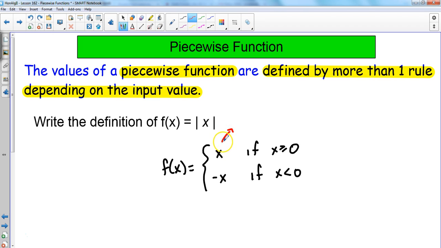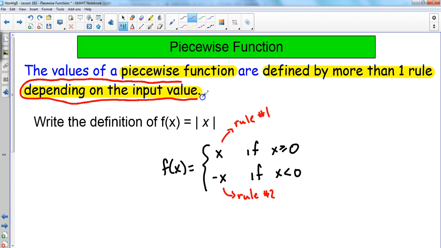So this is a particular function. It behaves like this line on a particular interval, and it behaves like this line on a different interval. So this is kind of like rule number 1. It does this when we plug in x values here, and rule number 2, it behaves like this when we plug in these x values. And so this is the big key here. It's dependent upon the input value.